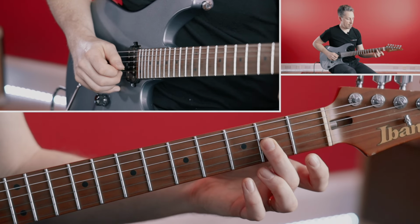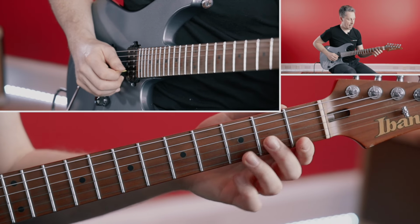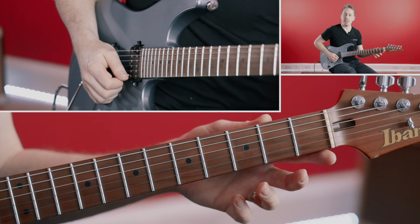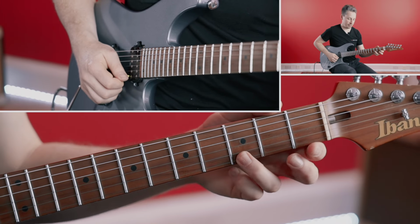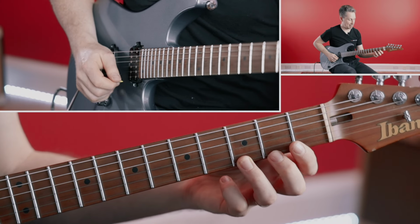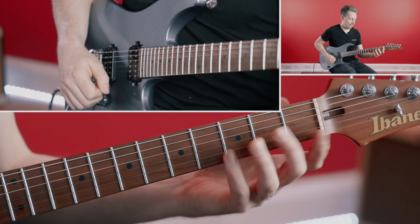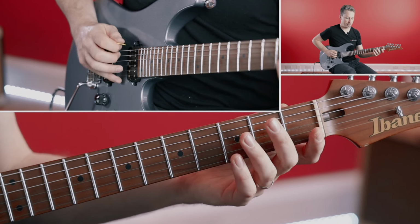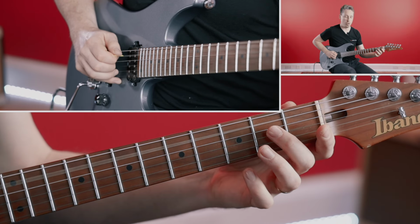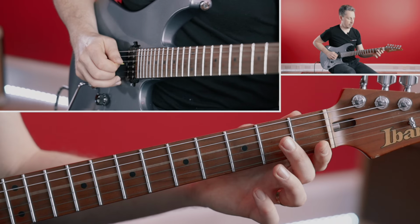Okay. Then we go to the open B string, so it's always an open string, and then third fret, and then open E string, and third fret. Okay, don't worry about all this vibrato malarkey at the moment, let's just get this clean. So all in all, your scale with the left hand is this. Open, third fret, open, second fret, open, second fret.